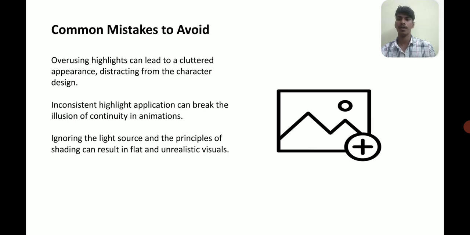Yes, the light source and the shading are the main part of the animation of a picture of any human being or plants or anything. They should use the effect of light, which means where they should shade dark and light. Therefore, the light source and the principle of shading are very important in animation.